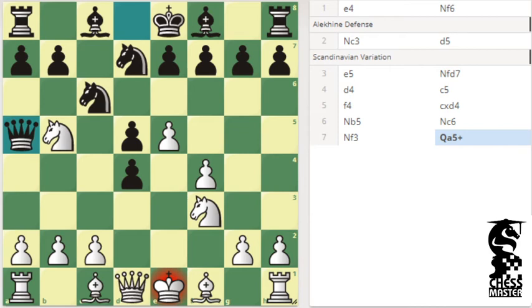In this position, you can either use the bishop to block the check or the queen to block the check. Let's say we use the queen to block the check. So these are some of the ideas for how you can develop the game under this Scandinavian variation. Okay, now.